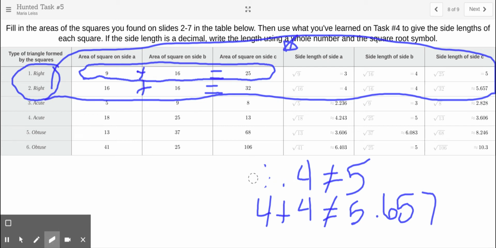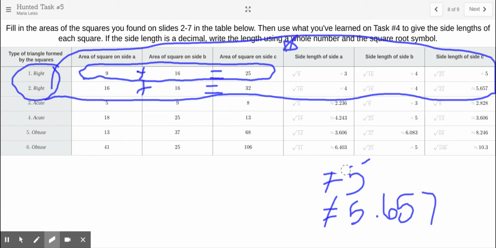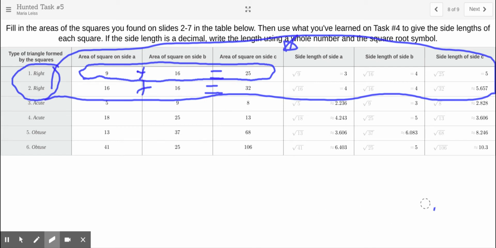Super sneaky way to do that. We all agree that we got the 3 because the square root of 9 gave us 3. We got 4 because the square root of 16 gave us 4. And we got 5 because the square root of 25 gave us 5. Well, how did I take 3 and make it equal 9? Yeah, we squared it. 3 squared gave us 9. How did I take 4 to get 16? Sure did. We squared it. How did I take 5 and get 25?